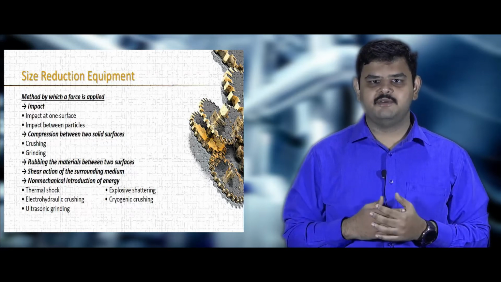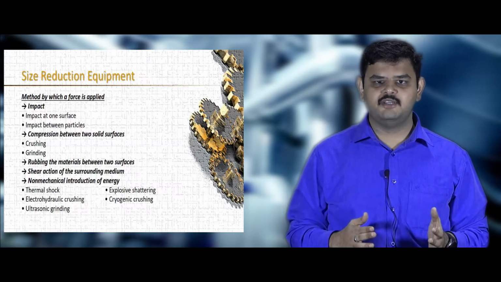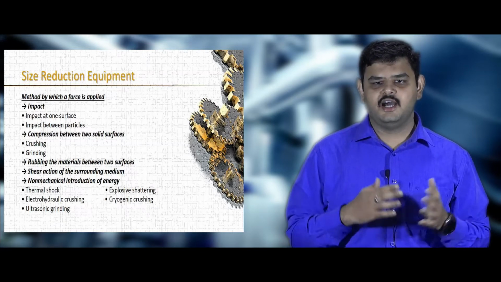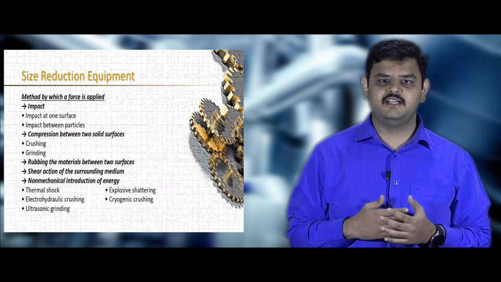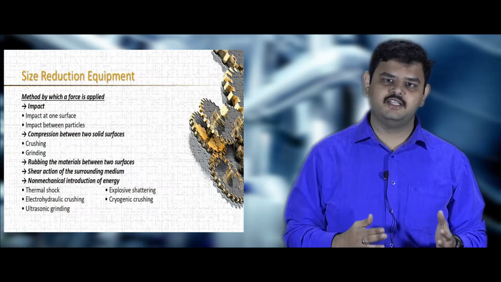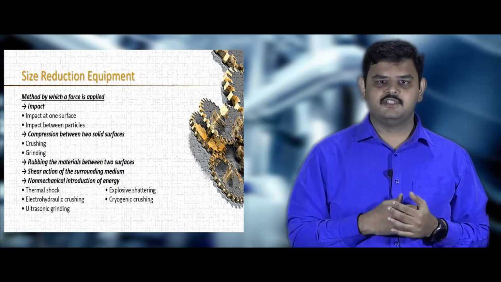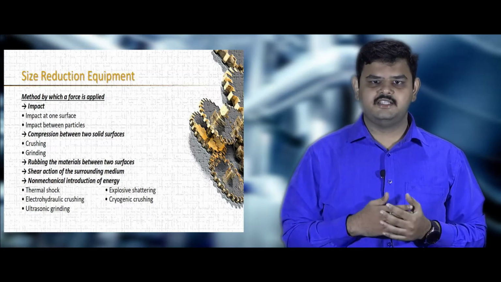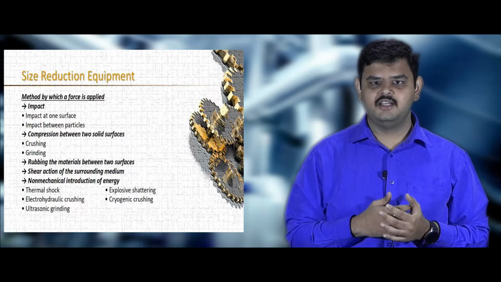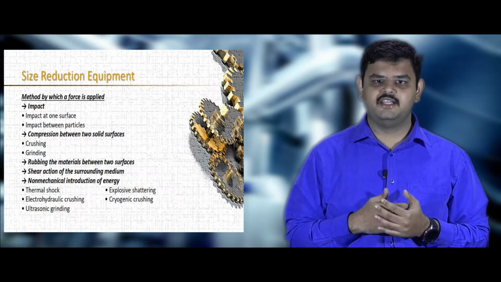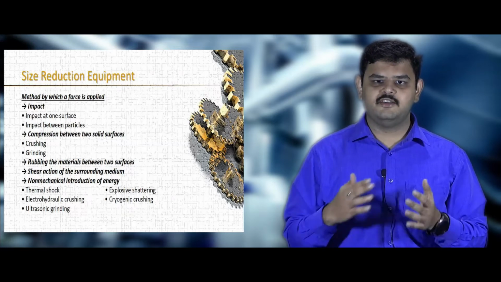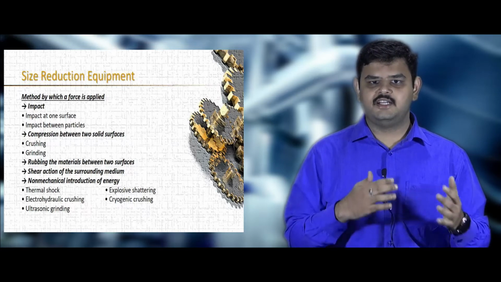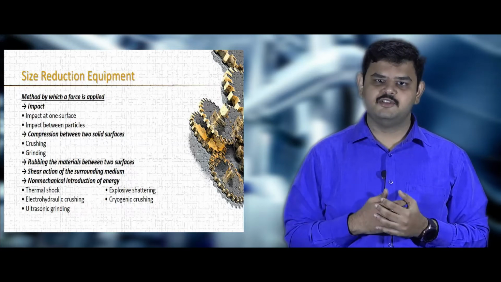The second one, compression. Compression gives more force on the particles, and the particles will be disintegrated when the stress increases beyond the elastic limit. The compressional forces are used in crushers and grinders. The next one is attrition, used in the attrition mill, and the other mechanical forces are cryogenic crushing, ultrasonic grinding, thermal explosion, etc.